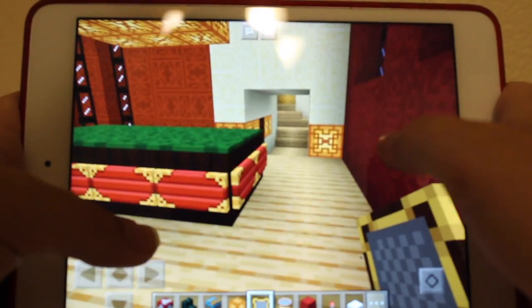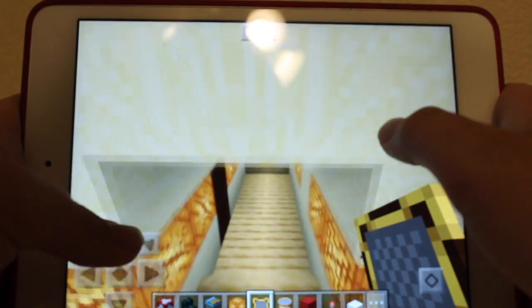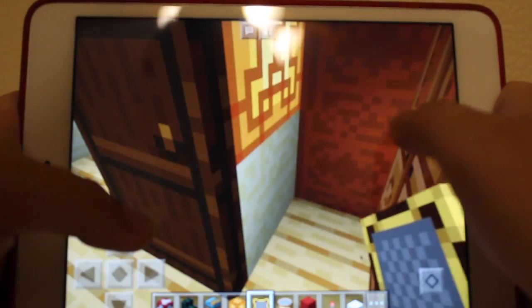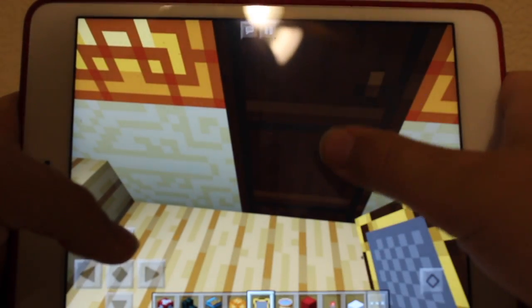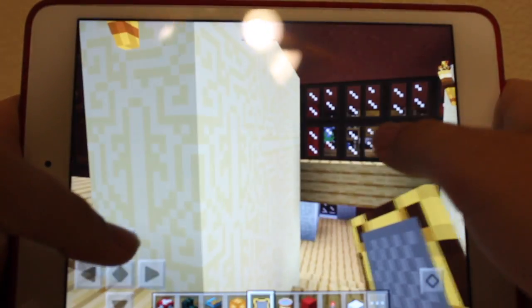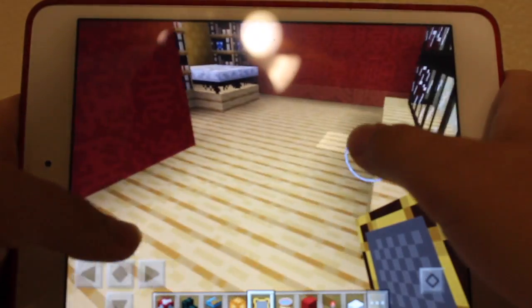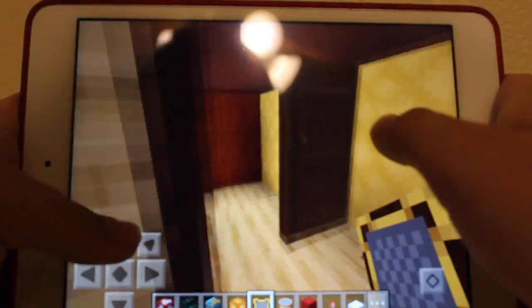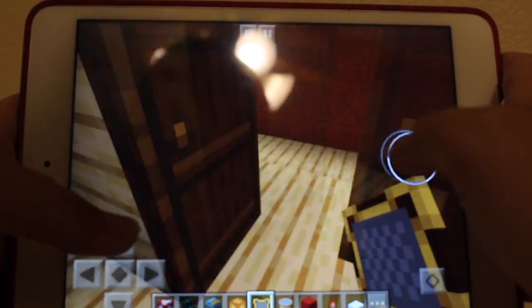Aha, right here. So right here we have a pool table. Next to that, I believe this is a bathroom. There was another bathroom in the master's quarters, but I didn't want to show you that. And then up here, there's like another bedroom. So this is bedroom number three. Number four, if you're including the master's quarters, ones that I've built. So this one sort of has a bed and some bookcases.